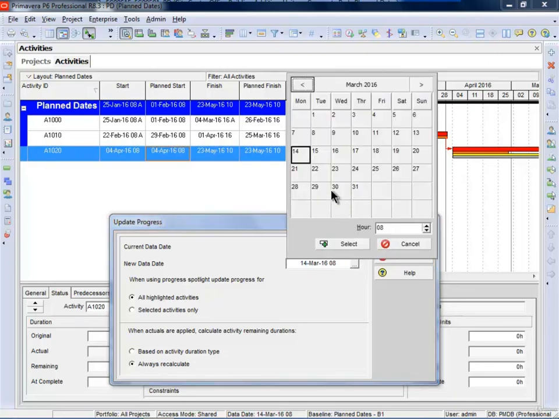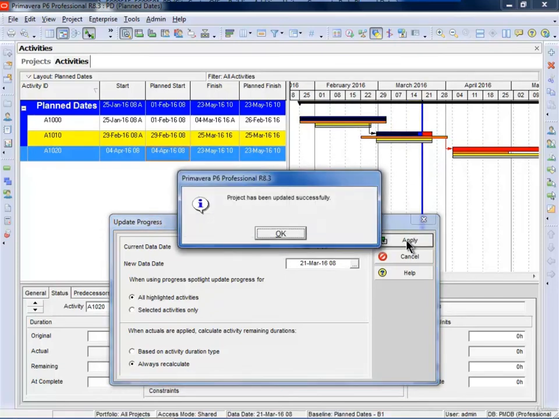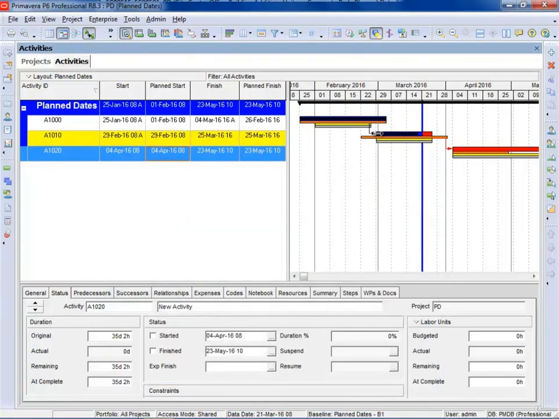So if I use Update Progress and update this schedule as if it went exactly according to time and apply, you can see clearly that the actual start and the early finish has been changed to the plan dates.